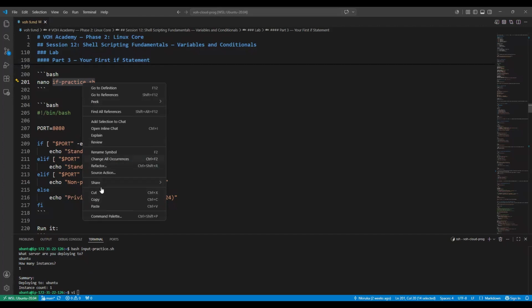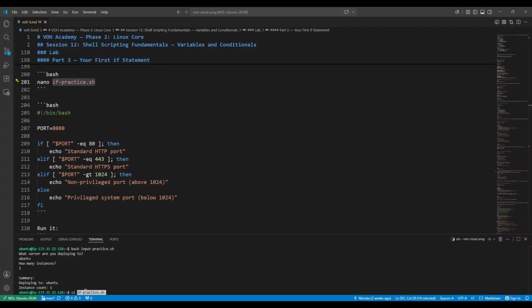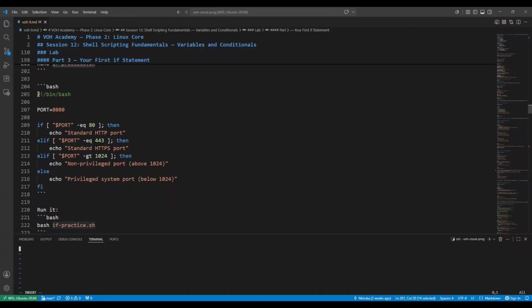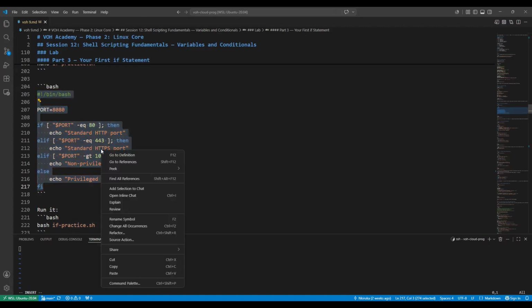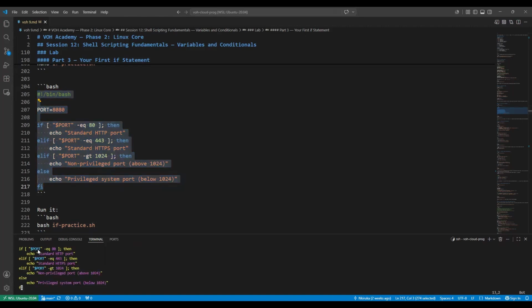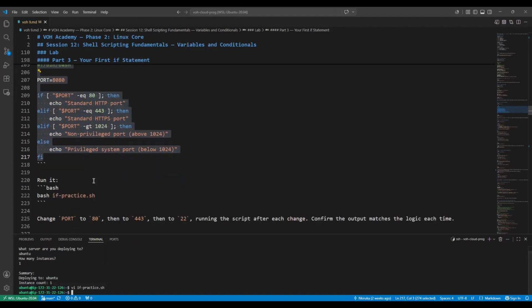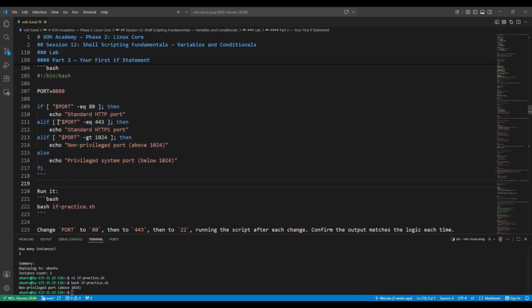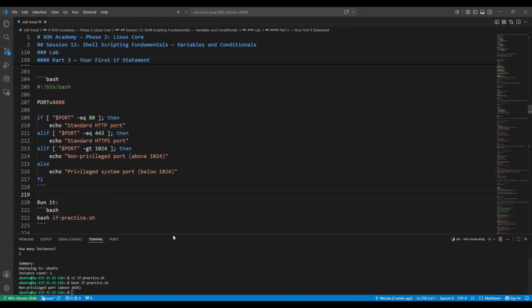File name. With that, and now I'm going to run it.